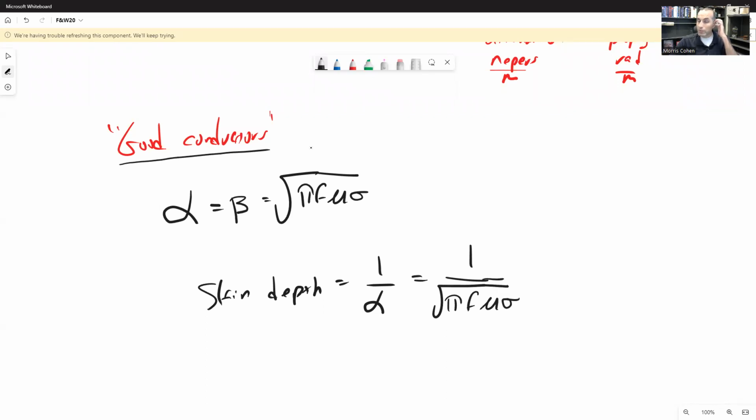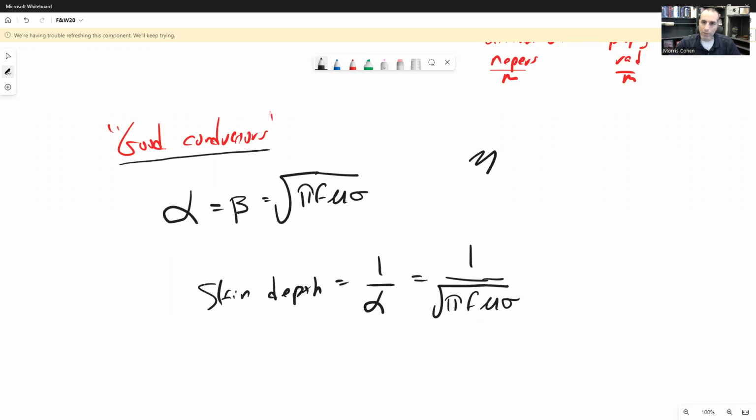So even in a good conductor, like metal, for example, which by and large reflects a radio wave and doesn't actually allow any penetration into it, in reality, there is a small amount of penetration into the material, and it's basically defined by the skin depth. Right? The skin depth tells you how far into the material you go before the electric and magnetic fields reduce by a factor of e. And if you go 2 skin depths, they'll reduce by another factor of 1 over e, which means 1 over e squared.